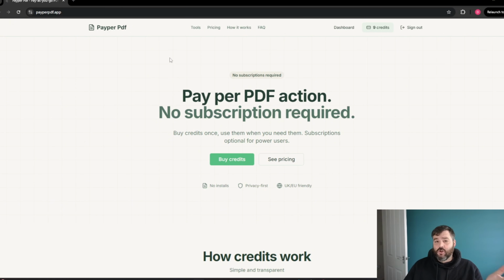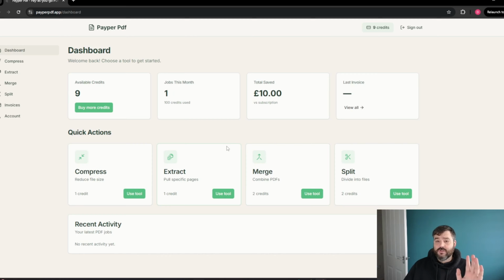So as you can see, this is the logged in view. We've got a dashboard. Some of this is still placeholder text. So jobs this month, total savings. There's a reason for that. The deployment of this took me forever to do. I've encountered some real issues. I was expecting to have a video out on Monday. I've encountered some real issues that it's all to do with the admin dashboard and how that's working. I finally figured it out, but it did take me quite a while, longer than I'd care to admit.